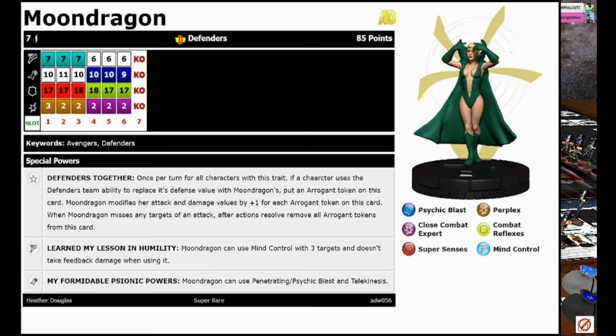So, of course, attack and damage would cap at +3, but with as many wild cards as I have, I can do a lot of defending. So we'll see. Her first special attack power is My Formidable Psionic Powers. She can use Psychic Blast and TK, which, without any movement attack, is not as exciting as it could be.